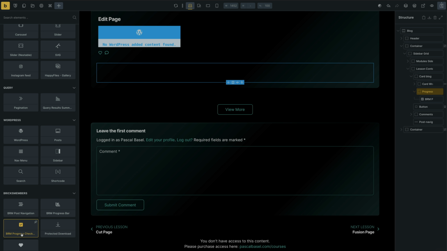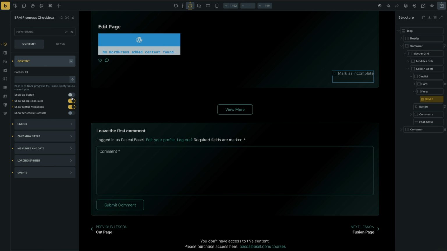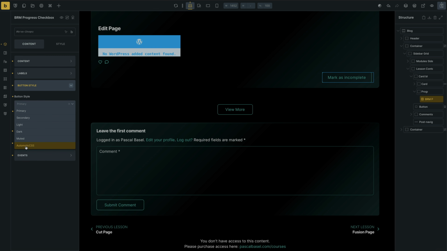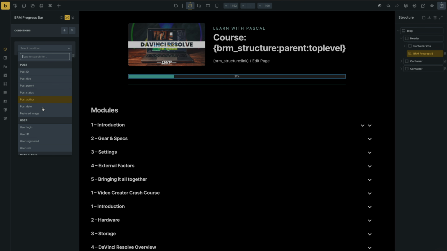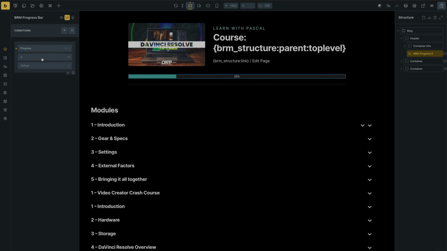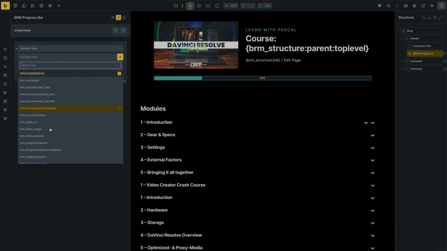Let me show you how simple progress tracking is. Just add the progress checkbox element to your lesson template, style it however you want, and by the way, here is a nice bonus. It supports automatic CSS utility classes natively, so you can match them easily to your design. Just use the controls there and it all applies automatically. And when a user checks the box, the percentage is automatically calculated across the entire structure, and you can show the percentage, totals, completed count, or whether something is completed using dynamic tags, or you can use conditions and query loop filters to show different content based on completion state. Just as we've seen before, it all works together seamlessly.